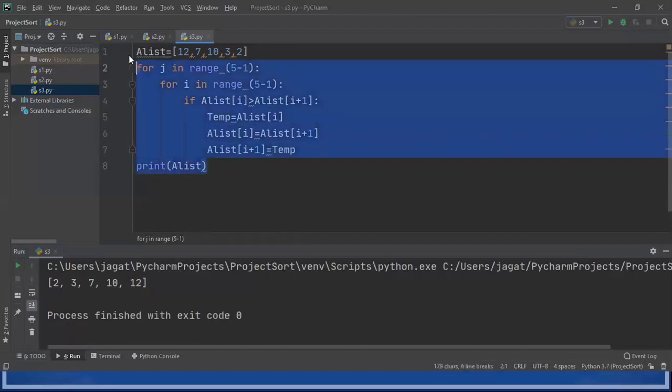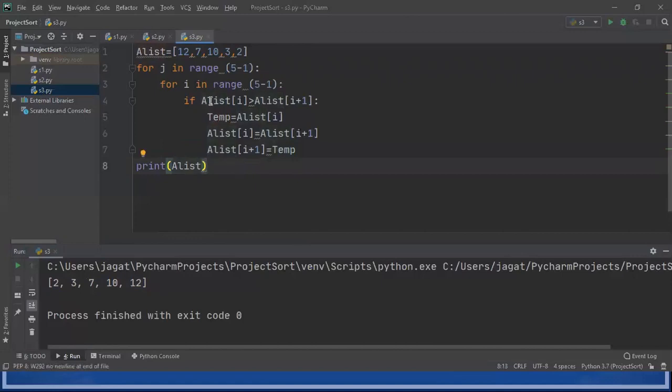This looks like a correct program, but I will show you a few modifications to this code, because otherwise these loops are going to execute unnecessarily. But we need to make sure that your code is correct, not just that your answer is correct. Otherwise you will not become a good programmer, because you are thinking only about the output, not about your code's correctness or accuracy. Right, now I will make some changes to this code.